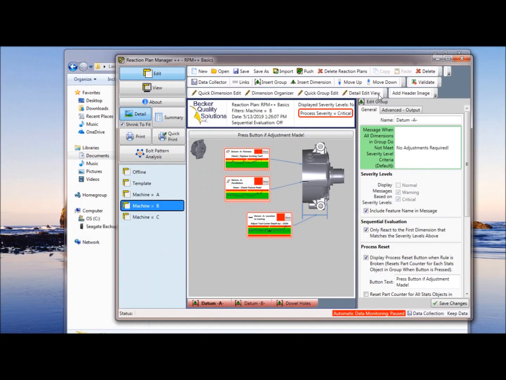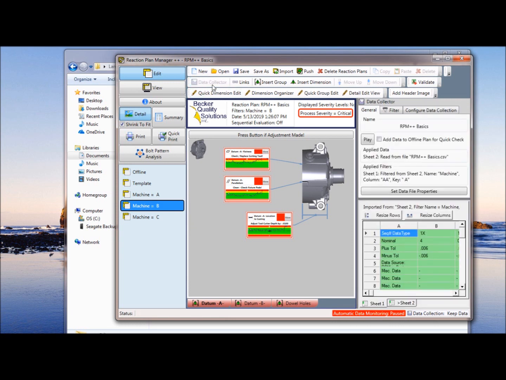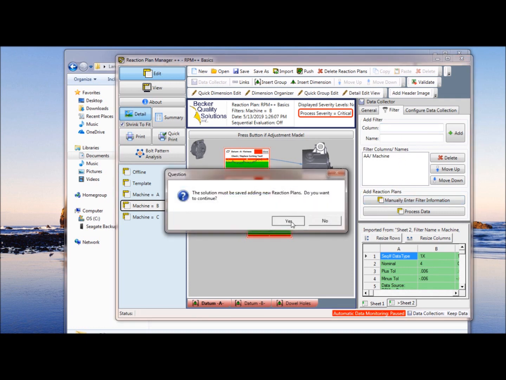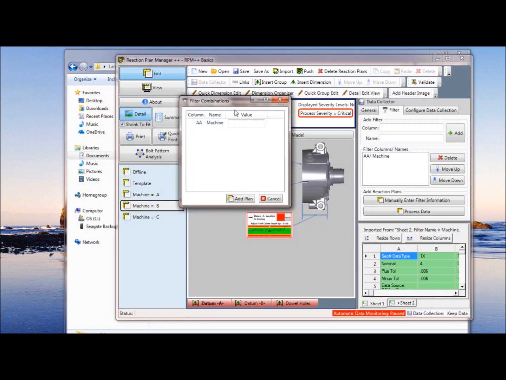So in this example, if I want to add machine D, let's say, I simply click on the data collector button, go to the filter tab, right here where it says manually enter filter information. If I click on this, it'll give me a chance to manually input a filter combination that would be used to create a reaction plan.